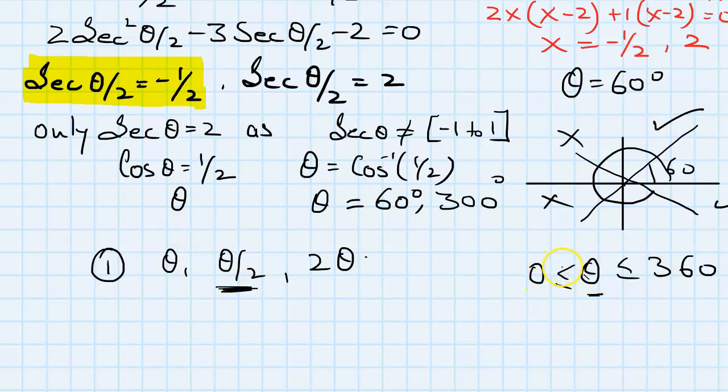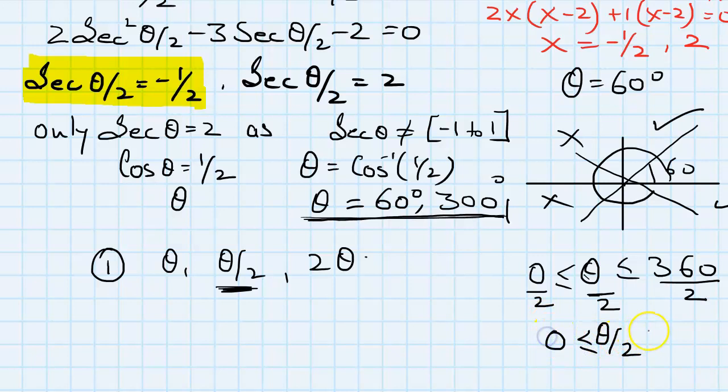This is a very important step. Don't leave your question up to here. In fact, you need not write this thing; for the sake of explanation, I have reached up to there. What you have to do is, if it is multiplied by 2, you multiply all by 2. If it is divided by 2, you divide all by 2. So in this question, everything is divided by 2. So theta over 2 is between 0 and 180. That is the first thing you have to understand.